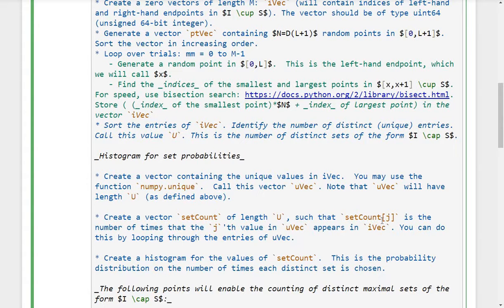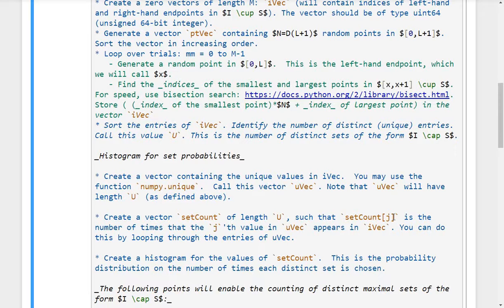So setcount is going to be a series of numbers, where each number indicates the number of times that a particular unique set of points occurs during our simulation. I'm not sure what size these numbers may be. That's going to depend on the number of simulations you do.